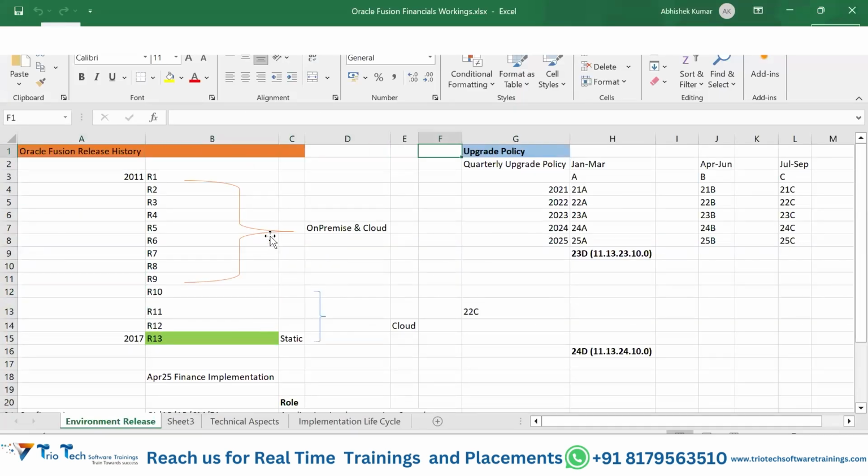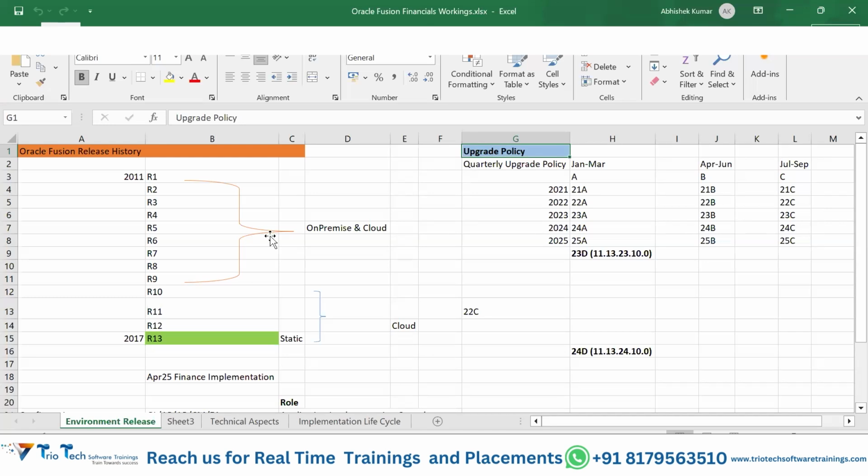What Oracle does is, Oracle follows a policy of quarterly upgrade of the application. Every quarter a new upgraded version is introduced and your application is upgraded. Now again the point is, is it something business needs to take care of? Answer is no. It is taken care of directly by Oracle that on a quarterly basis you get the latest upgraded version of the application.